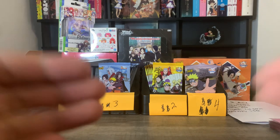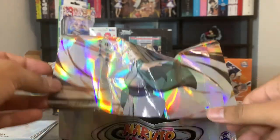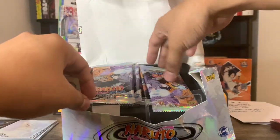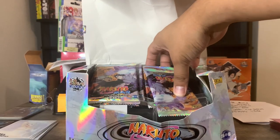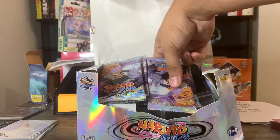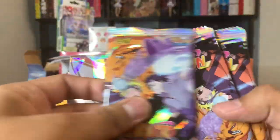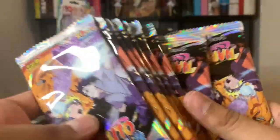Now let's go ahead and get into this super torn-up box and see what cards we pull out of it. Here's the box — this is the one that was more damaged. By the way, I am cheating — I actually opened one of these after the stream I had today, so there are going to be 17 packs instead of 18. Let's go ahead and count them — one, two, three, four, five, six, seven, eight, nine.